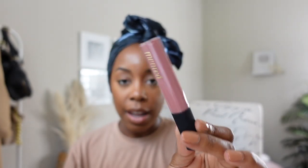They also included a liquid lipstick in the shade Blacker the Berry and a lip gloss in the shade, oh, this is actually one of my favorite glosses from them. I already gave that one away. But this one is a really pretty berry color that's perfect for the fall. But this color right here is one of my favorite colors from their glosses. It's such a pretty soft baby pink. It's so pretty and natural looking. I'm actually glad they included that because I don't know if I still have the one that I have, but I'm glad that they got me an extra one.